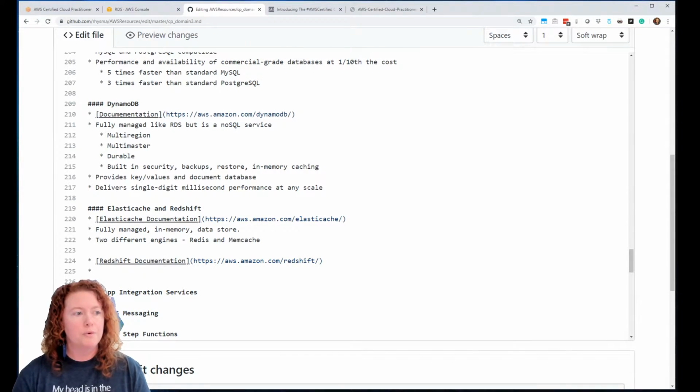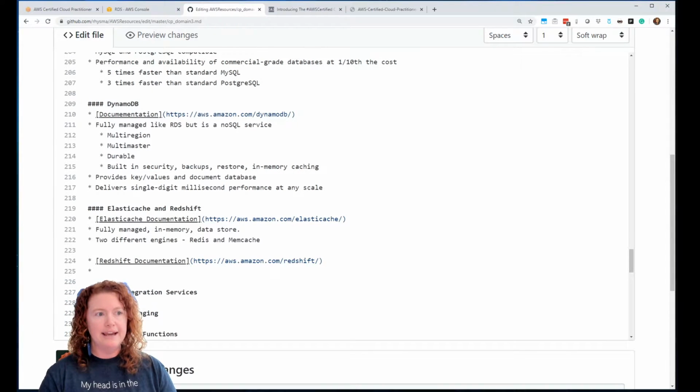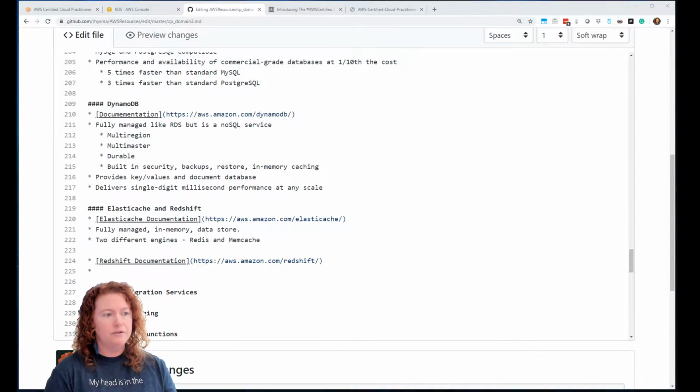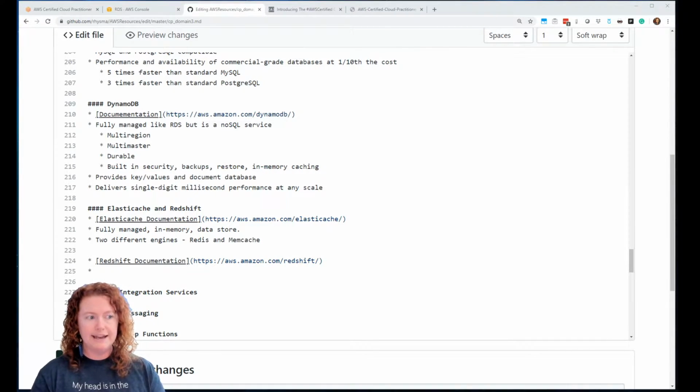Okay, so Redshift is a data warehouse. And so if you have the need for a scalable data warehouse service, then this is what Amazon provides.